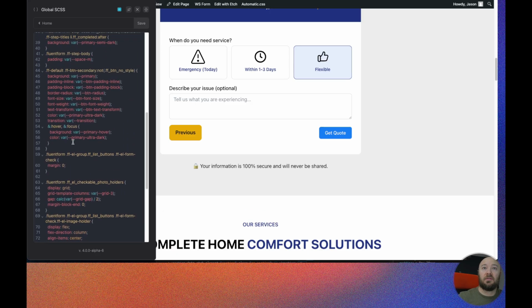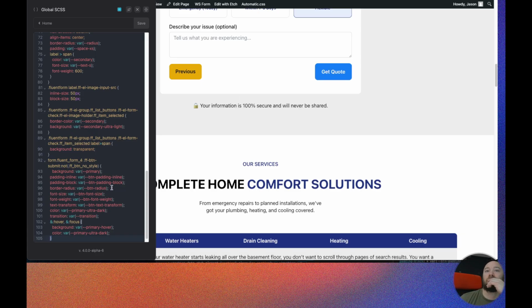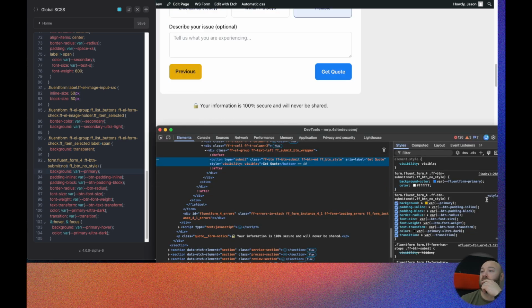And I'm going to copy all of this and paste it here. We get most of it working, but my background is not overriding. So let's take a look at that. So we have specificity of 3.1 there and 3.1 here.